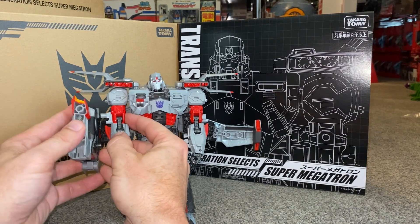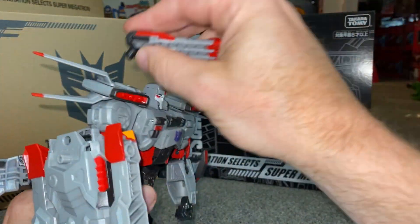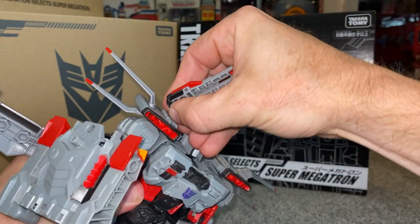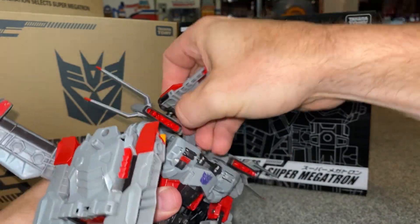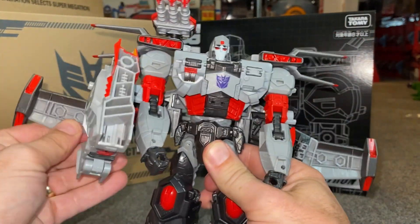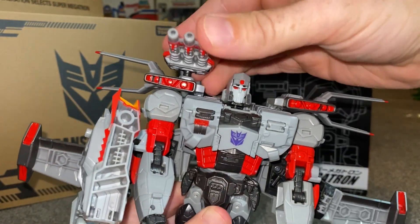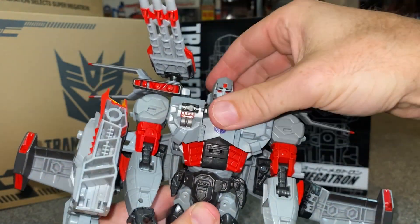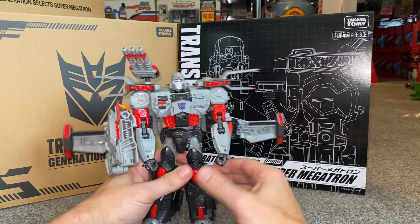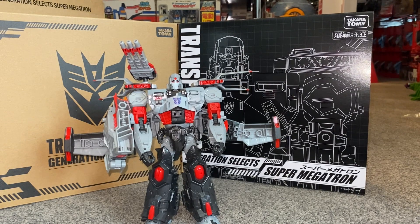Let's turn him into full Ultra Megatron mode. The added cannon is now attached to the top. Look at him now — he's powered up. He's got jet wings at the back that you can move all around. Same thing with the shoulder cannons — it's a five millimeter dowel, you can rotate it, tilt it up, bring it back, tilt it however you want. They've just made him look even more menacing. It's such a great figure, and I've basically only just brushed the surface of it — we've seen two robot modes and the jet mode.